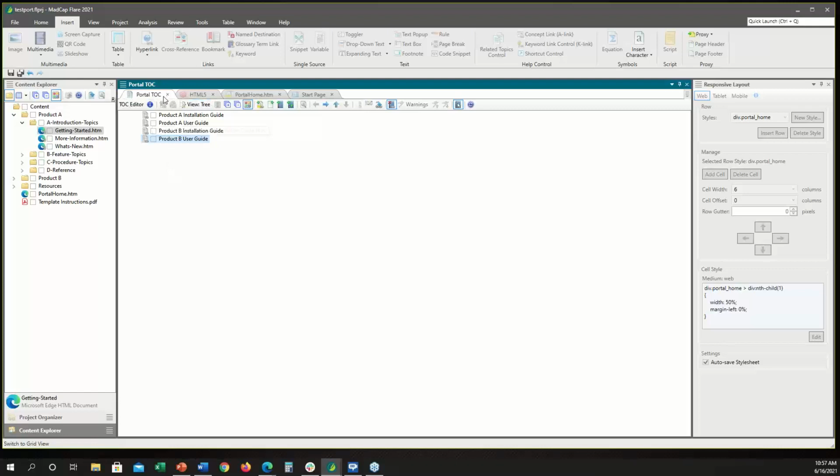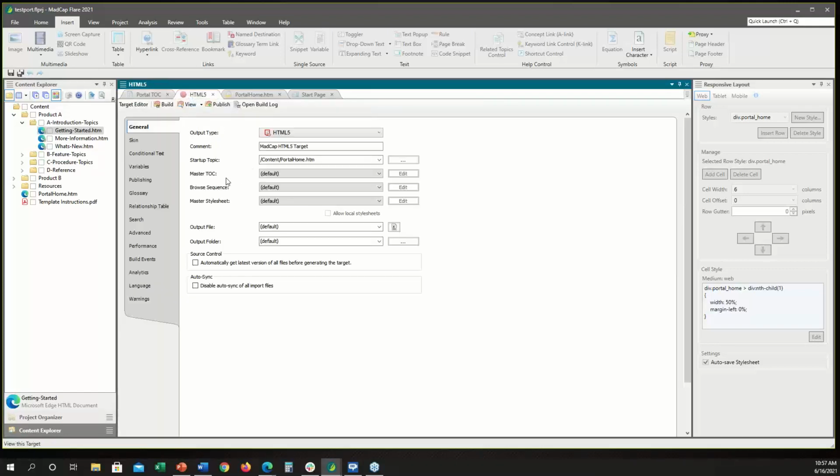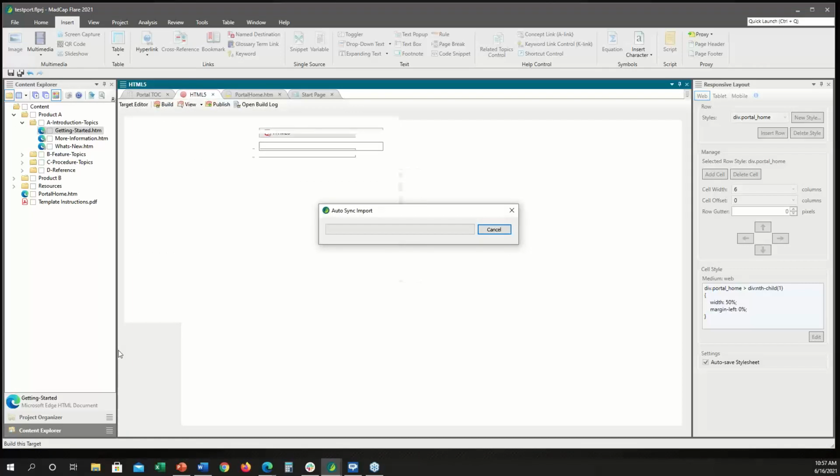So now that I've updated portal TOC, I want to make sure that that is the TOC file being used. And we'll do a build. Fingers crossed.